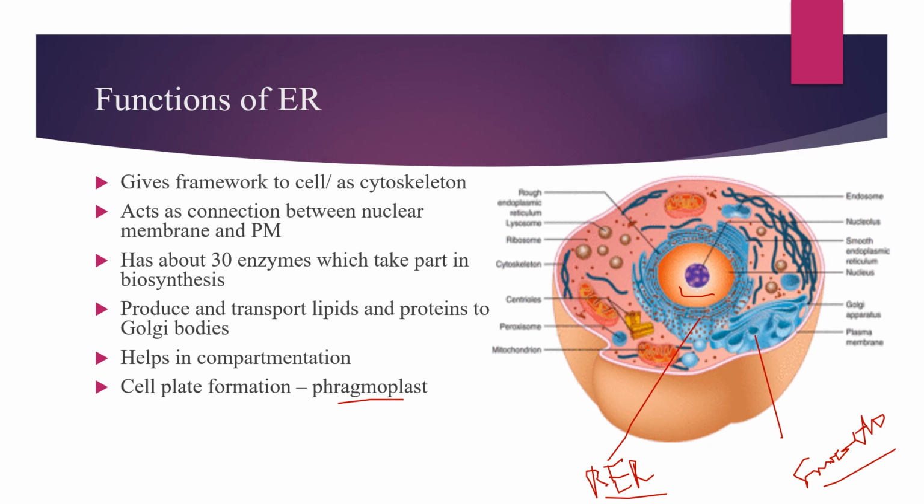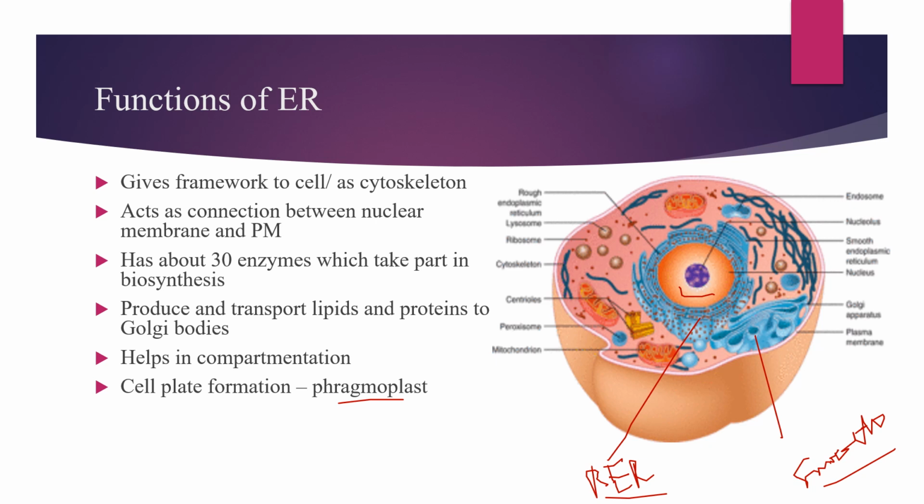Like in case of the cell cycle in the plant cell, after the telophase there is a process of the cytokinesis, and in case of cytokinesis cell division takes place. In case of animal cell there is no problem, because in case of animal cell wall is not present. That's why the structure is not rigid, whereas in case of plant cell wall is present. Because of cell wall the structure is rigid, and that's why the cell wall does not let the plasma membrane move or invaginate inside, and two cells are not formed.